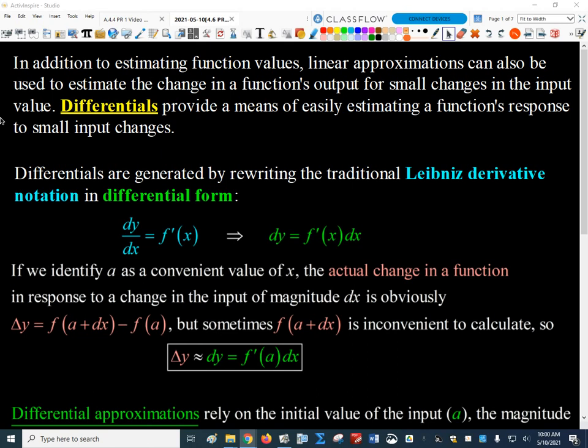Okay, so over the last couple times we've met and talked about this stuff, we said that we can use linear approximations to estimate values of functions, right? We've gone through a couple examples where we estimated a square root function. If I'm trying to calculate the square root of 16.3, I could say, okay, that's pretty close to 16.